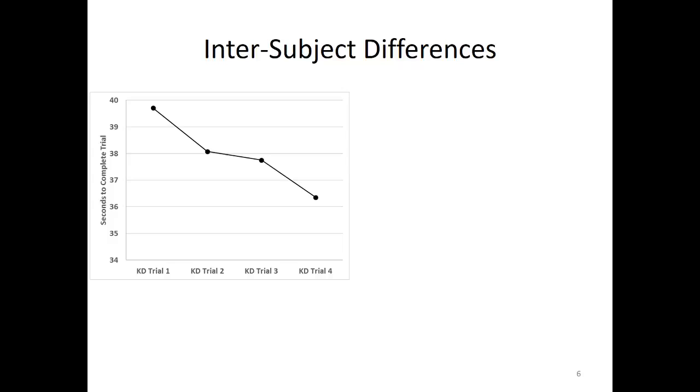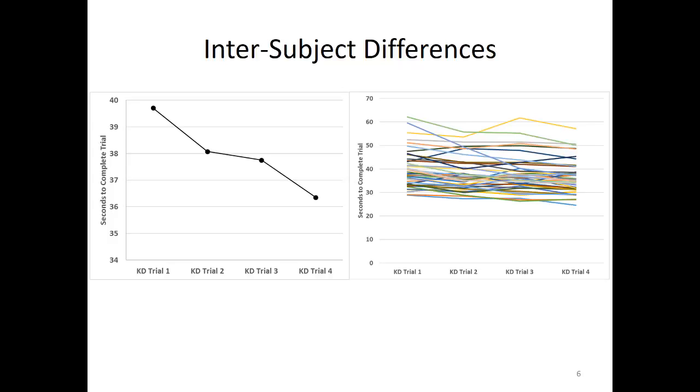In a typical analysis, say a repeated measures analysis of variance, we would be analyzing the average or the group means for trial 1, 2, 3, and 4, and it would look something like this. But you can see, if we plot the individual data points and connect them with lines, that not everyone started at the same point on trial 1, but they progressed somewhat differently over time. So in using a repeated measures model analyzing means, we're leaving a lot of data on the table. We aren't modeling all the data that we have.